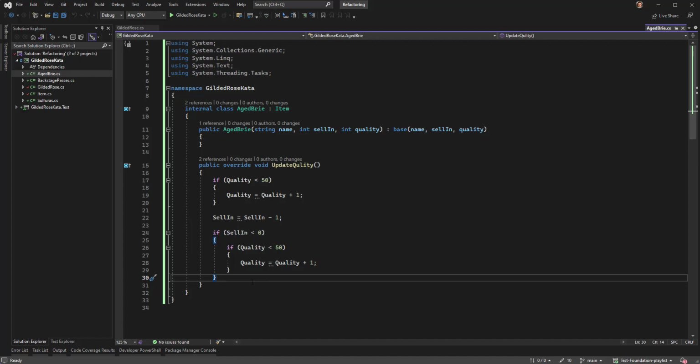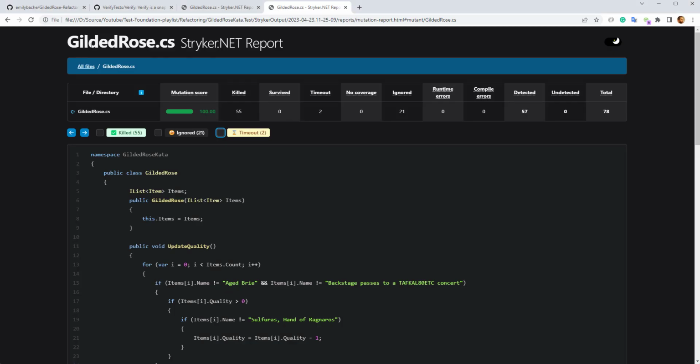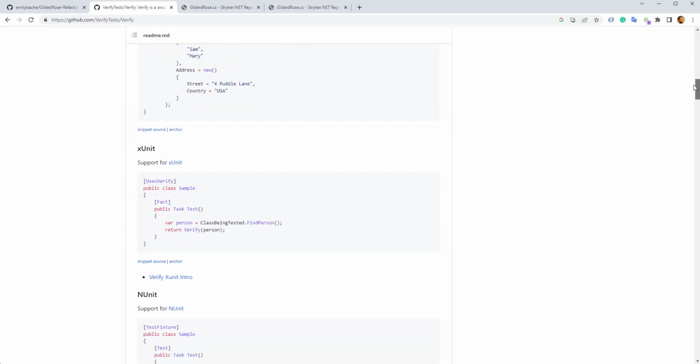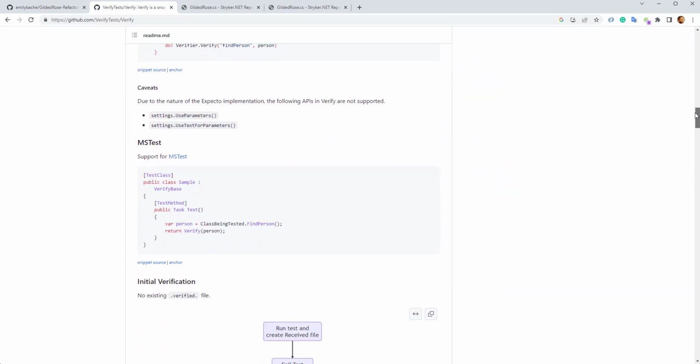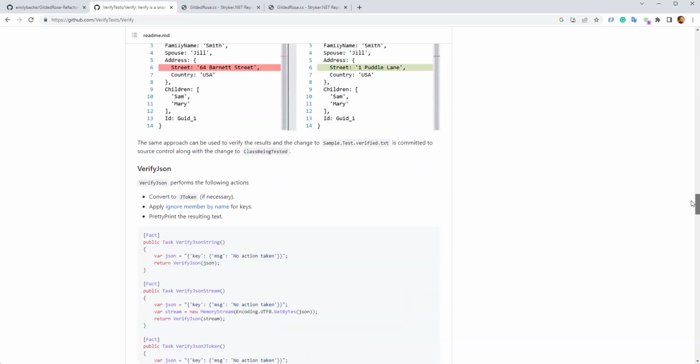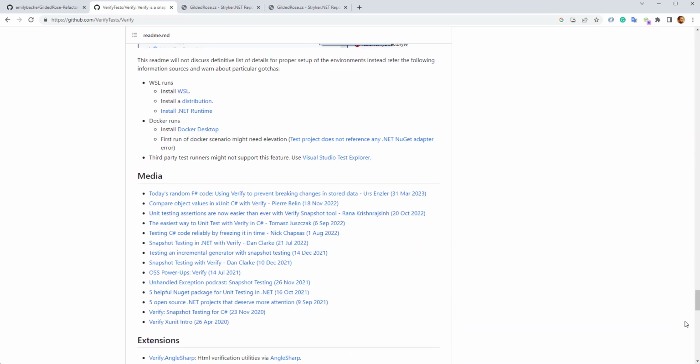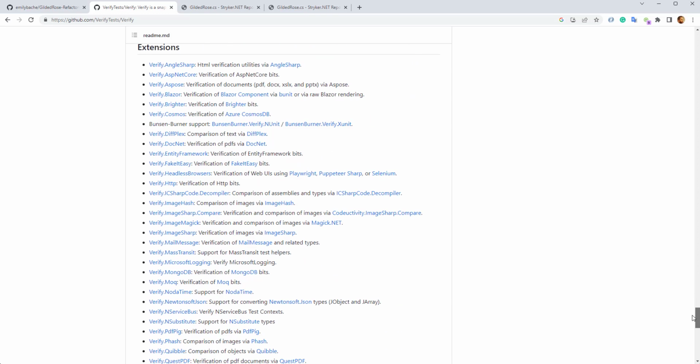The last thing is about the verify framework. Let's go back to the GitHub page. This is the official repository for verify. As you can see, it is one component and one NuGet with a lot of documentation, and verify itself supports verifying not only text, but also images, HTTP, mocking, everything.